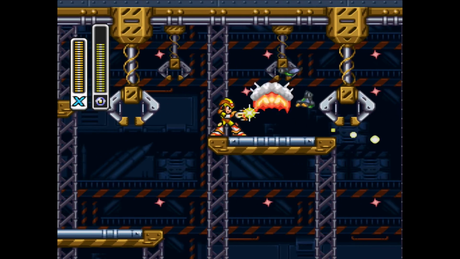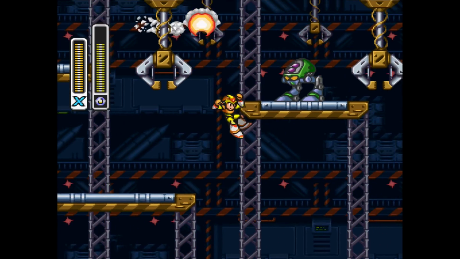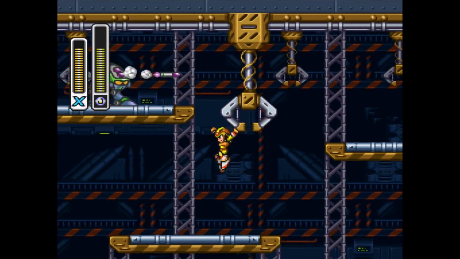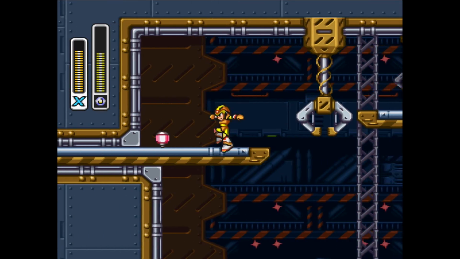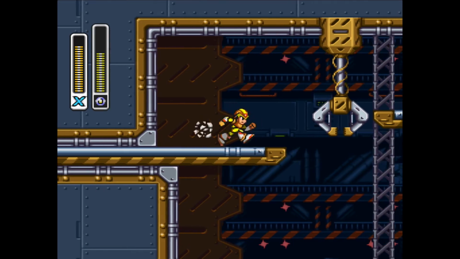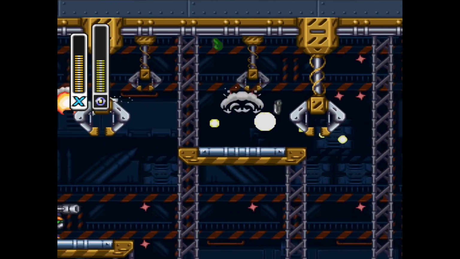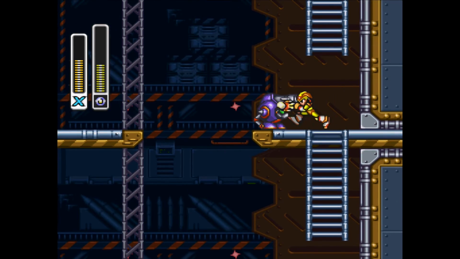This is the Ray Splasher. This is one of probably the 2 best. The other one being the Frost Shield that we got from Blizzard Buffalo. I used it a lot in the last stage. The only deficiency of the Frost Shield is that you have to be right up next to an enemy for it to be most effective.